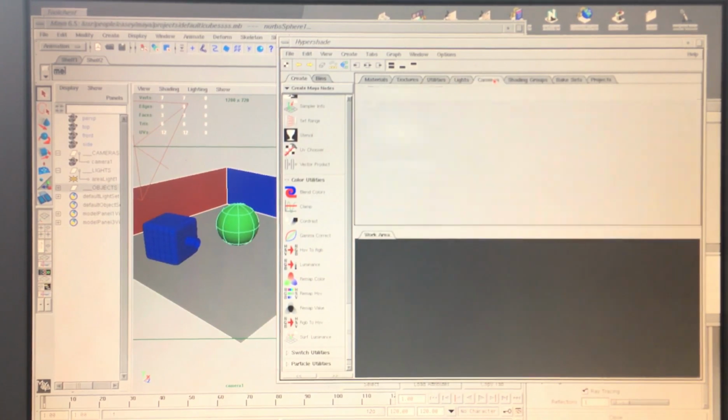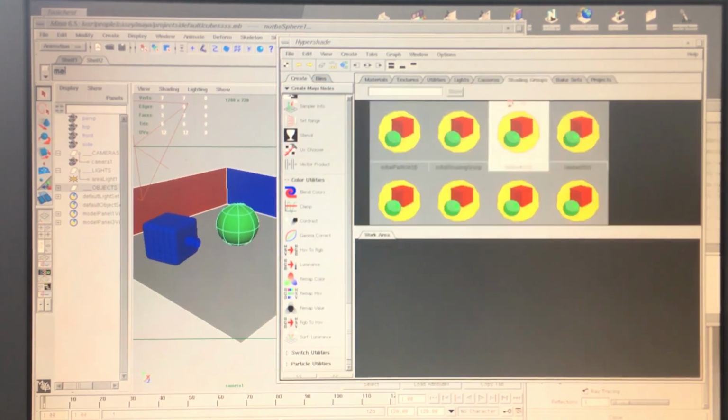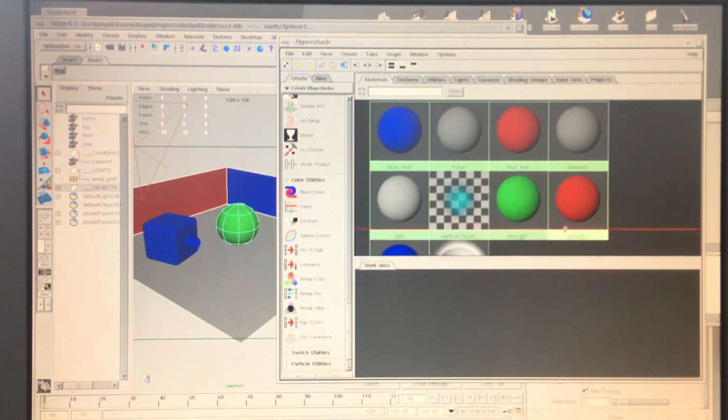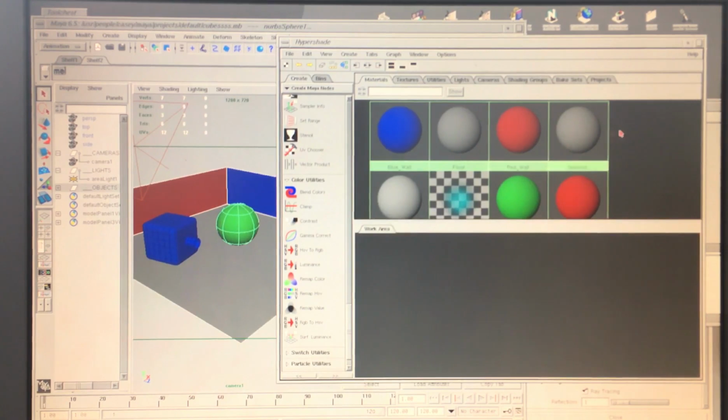There's all your lights, your cameras. Shading groups are what attach the shader to the geometry, so they all get dropped here. And this thing's kind of self-explanatory. So here's our list of shaders. We don't have that many. And you can scale this just like you do a view. Like we can scale this down by, let's see here, can't I scale it down? I thought I could scale it down.